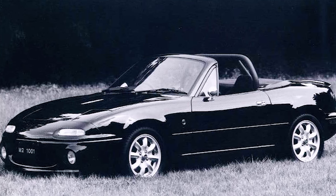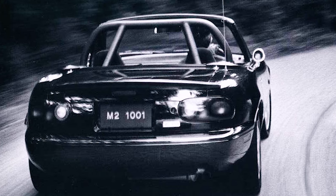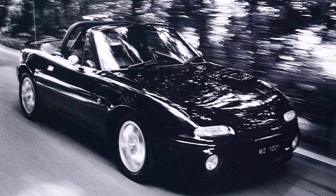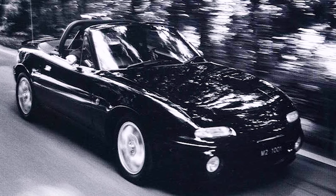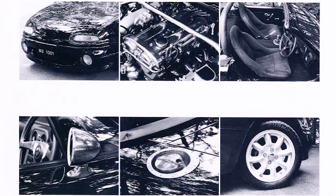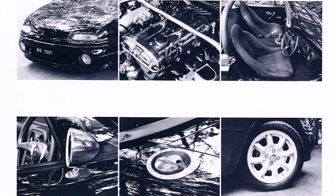The first car they did was the M2 1001. It took a standard Miata and did some pretty extensive changes to it. The 1.6 engine was tuned with more aggressive pistons and camshafts, it got a lightweight flywheel and an LSD. The body got an aggressive front bumper with fog lights, 15-inch Panasport wheels, the retro-looking mirrors that people love to do on Miatas, and even a four-point roll bar. In the interior it has a special Momo steering wheel made just for this car, a different gauge cluster, no center console, manual steering, manual windows, optional AC, fixed-back bucket seats, a polished aluminum strut brace under the hood, a polished OEM valve cover, and even an HKS exhaust.